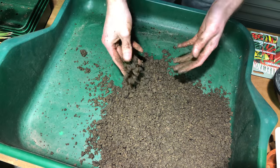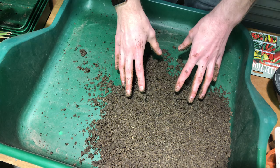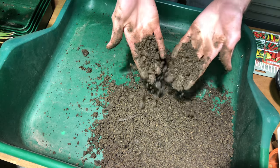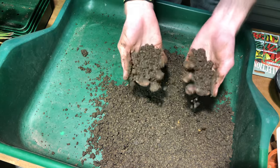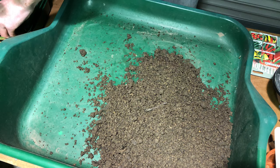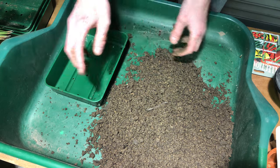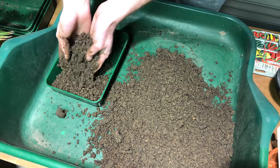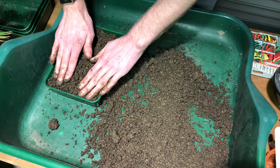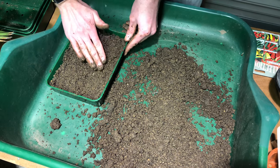First things first when it comes to sowing your chili and pepper seeds is to choose a good free-draining seed compost. What I have here is a John Innes seed mix — it's quite sandy and quite coarse. This is a little bit damp from being outside in the garden, but it's perfect for planting because it means it's got a good amount of moisture already and they're not going to dry out too quickly once you've sown them. I'm using half seed trays, which are half size and a bit more manageable. Fill those trays, leaving about a centimetre or two at the top for you to sow the seeds and then lightly cover again with some soil.